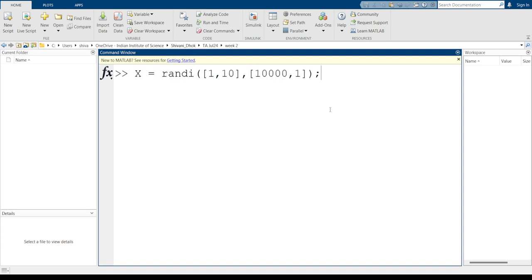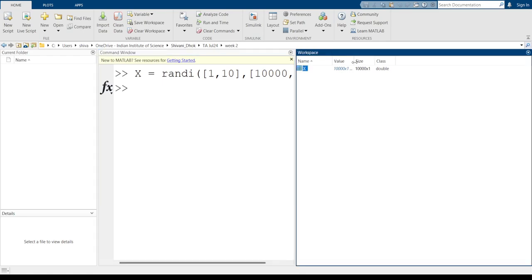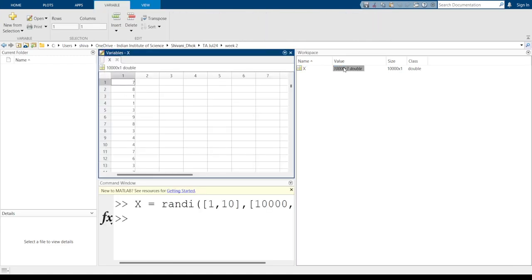If you look at my workspace, what it is doing is generating a random vector which has dimensions 10,000 cross 1, which means it is a column vector. So if you see, it's a column vector like this.